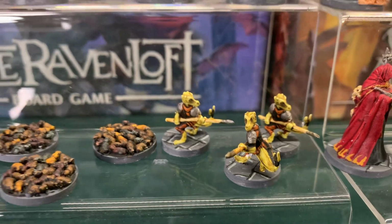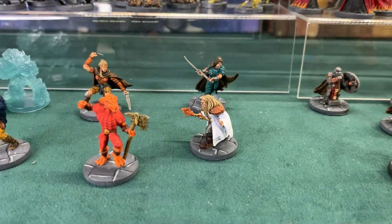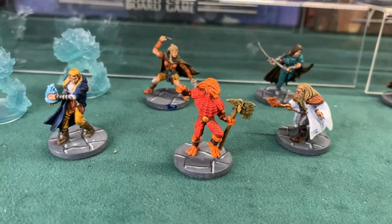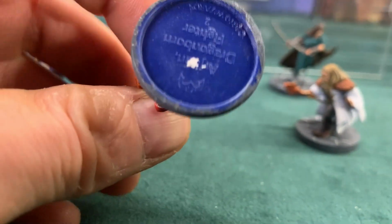Okay, let's have a look at our heroes from this set. We have a cleric, a warrior, the dragon. What's his name again? What's your name, mate?